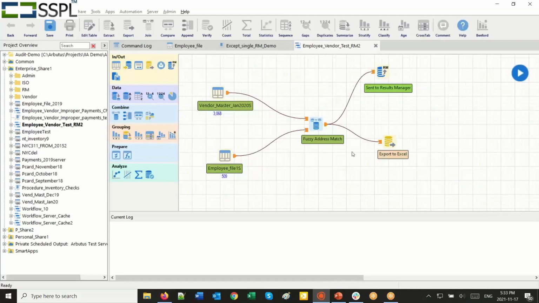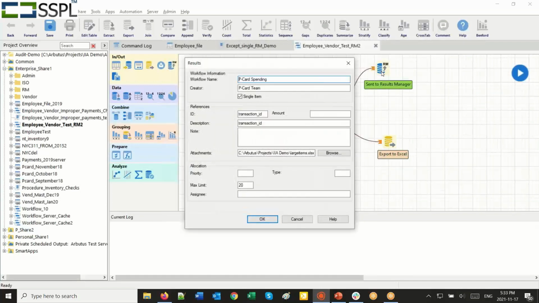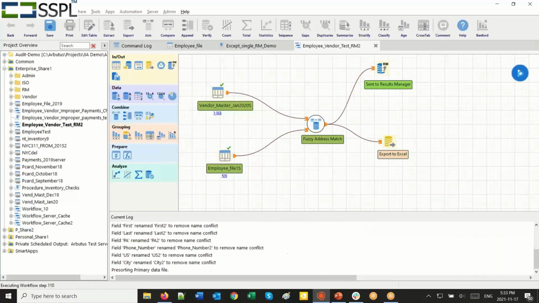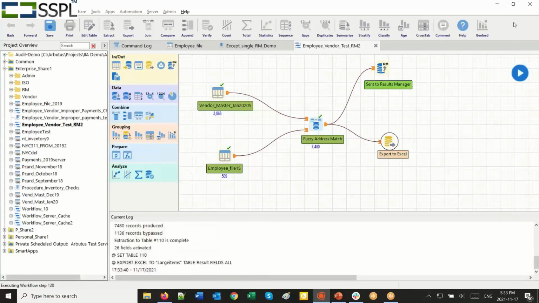It's creating a spreadsheet, and it's sending the results to the Results Manager. If I open up this dialog or this command, there are the same sort of parameters that we saw in the procedure command and results. Now we have a dialog box where the same things can be configured and will feed into the system. There are two ways of doing that. Now I'm going to click on OK and run this procedure.